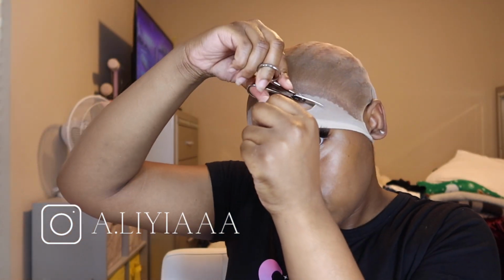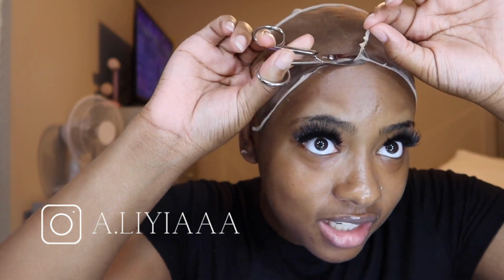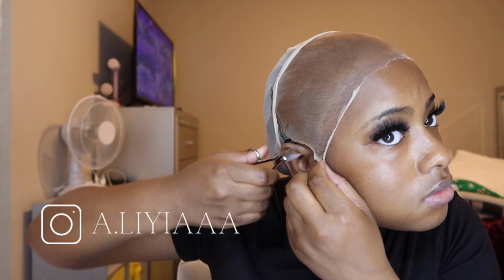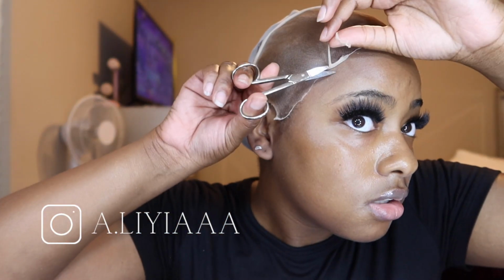After I have covered up what I need on my ball cap with the concealer, I'm just going to take some very small scissors. You can use a razor blade, like an eyebrow razor, or you can use bigger scissors, but this is just what I had. I'm not going to cut the ear part out because I want to pull the band that it's making back. So I'm just going to cut above and around that, and any extra ball cap that I didn't cut off, I'm just going to cut off. I'm not pulling it too hard, just enough to expose what I haven't glued down. If there is any extra, I'll put the wig on and if there's a little extra piece on one side, I will go back and cut that out.